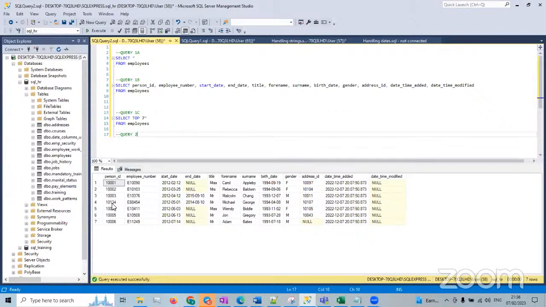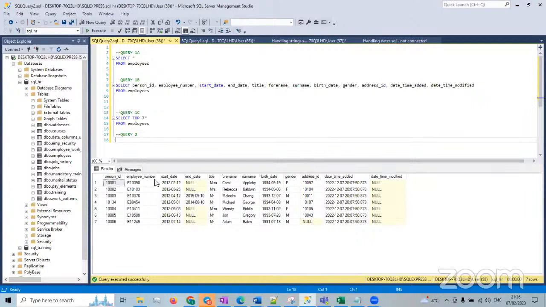Oh, you mean this ID? You are referring to Row 4. No, it's not. That's just how the database has been populated. Okay. Thank you. That's okay.